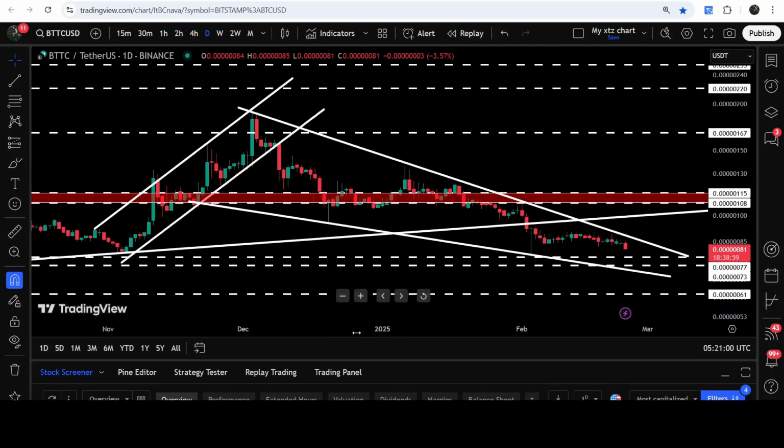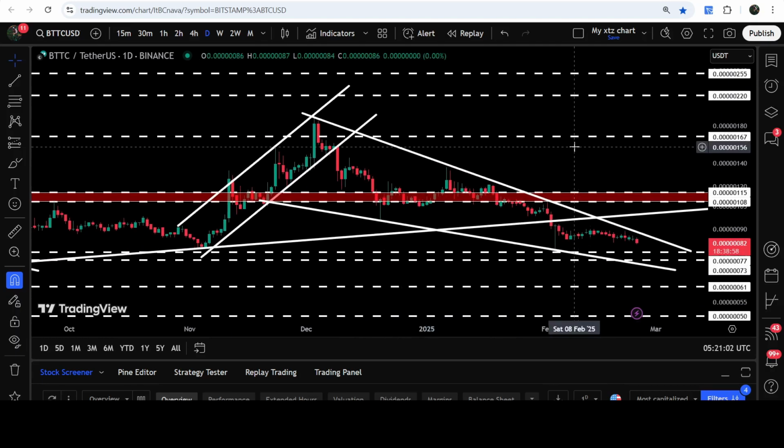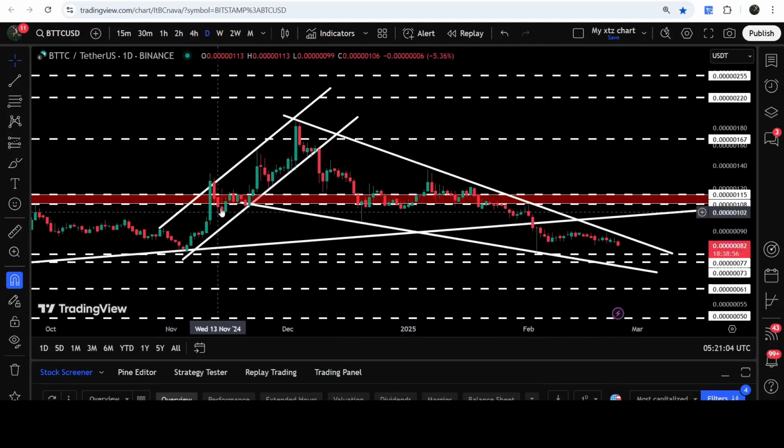Recently, the price of BitTorrent has formed another falling wedge pattern. Previously, I have been showing you this breakdown from the sub channel, and the technical target for this breakdown was, by the way, here at the bottom of the channel at 0.0000077 dollars. By the way, from 77 to 73, we already have a quite long-term support zone.